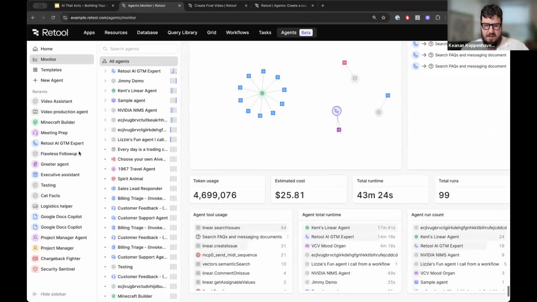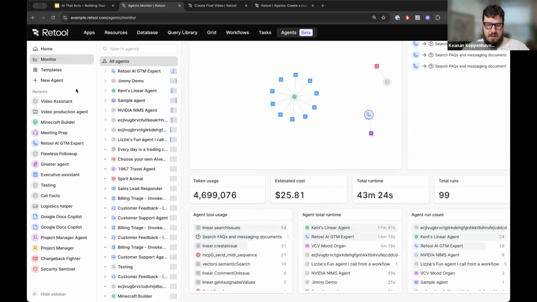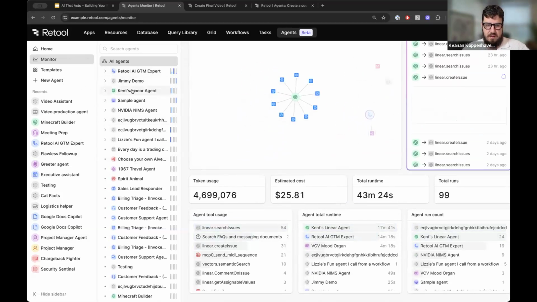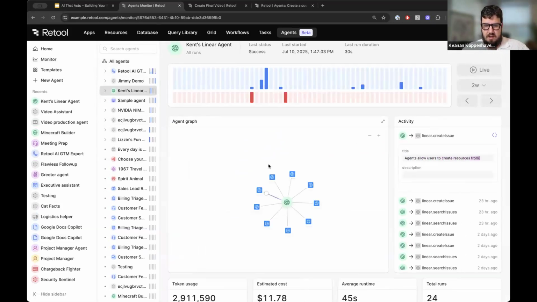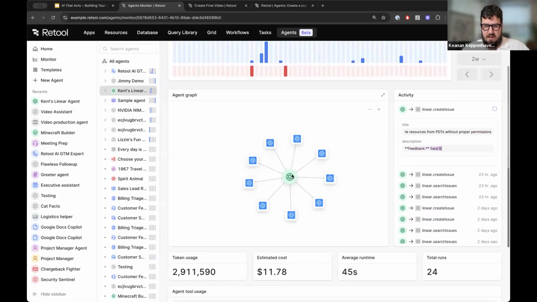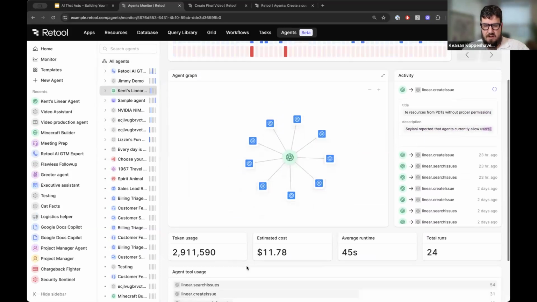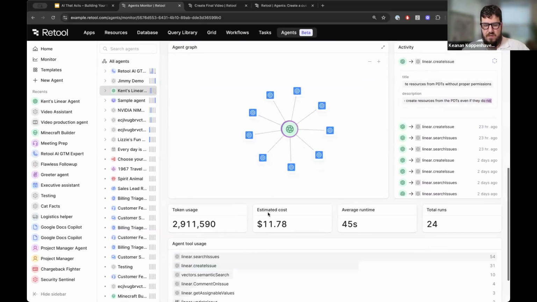And then you've also got some stats down here to see, okay, how many tokens am I using? What's this costing? What's the runtime of my agents? What agents are running for the longest amount of time? What agents are being run most frequently? What tools are being called most frequently? And you have this visibility on any example agents as well, right? So you can see here, like Kent's linear agent. We're going to look and see that this is running. It's used this many tokens, and all of this data now is just for this particular agent that's running.